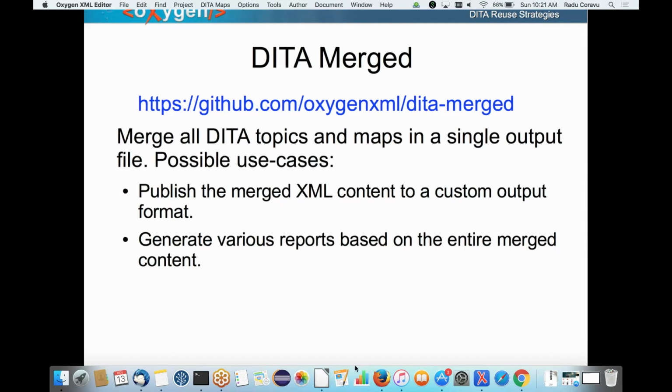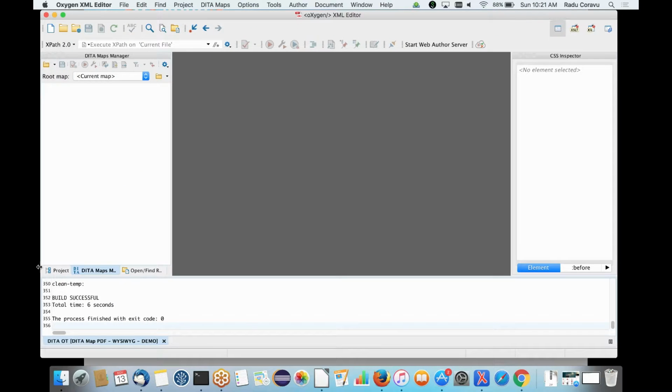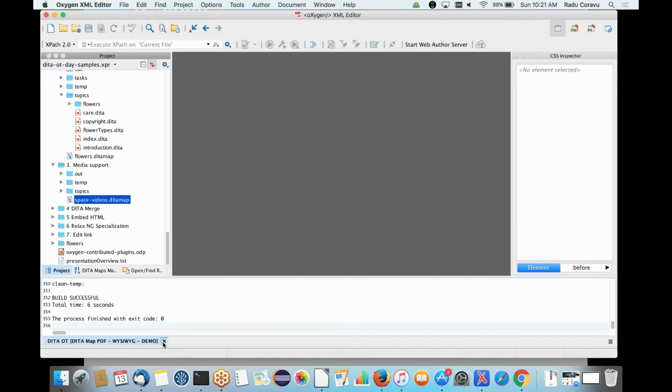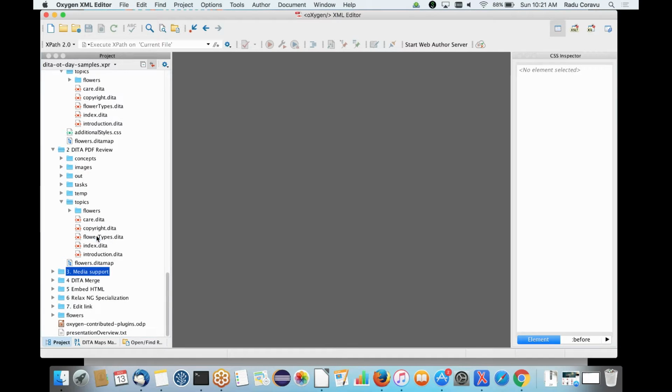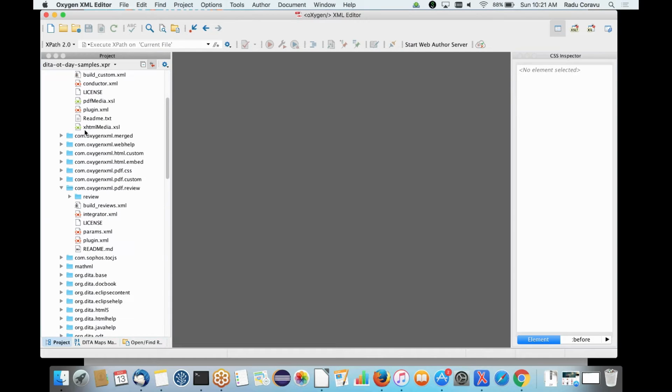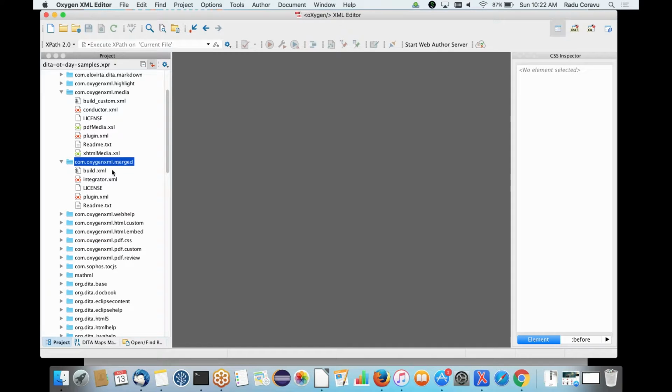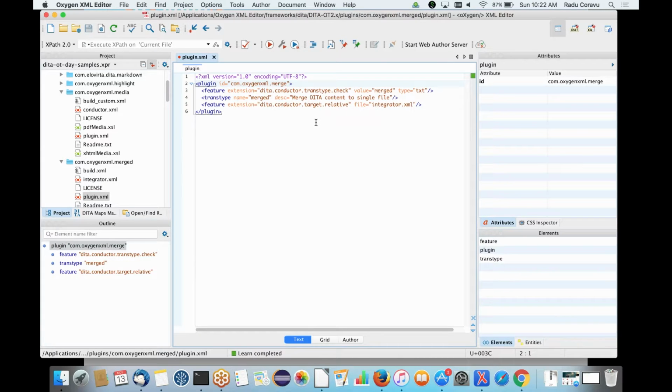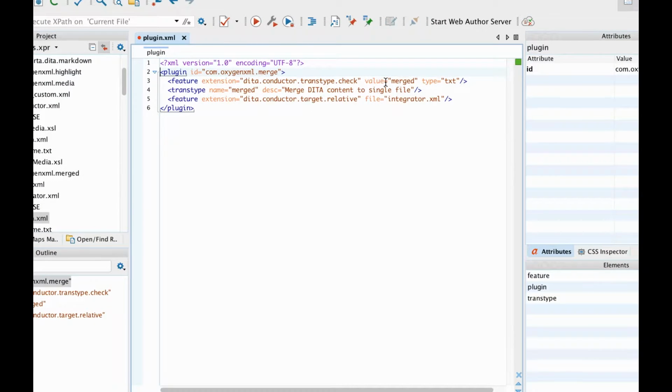And to create this plugin, I just copied content from the PDF plugin, which at some point merges all the DITA content in one output. It's a very basic plugin, so it contributes a new transformation type called Merged, and has a description, and it refers to a build file.